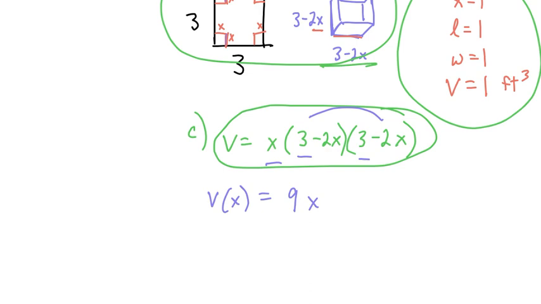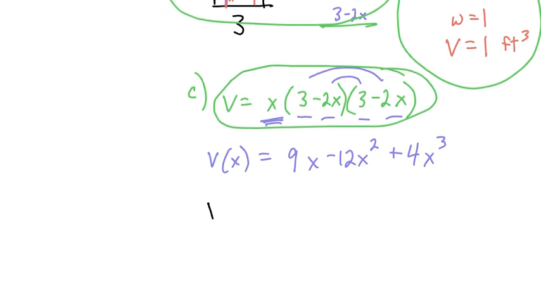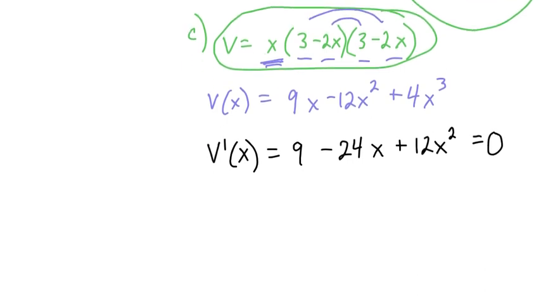But then you'd have a negative 6x with another negative 6x. That's negative 12x. It's going to be squared when I'm multiplied by that x. And then 4x cubed, negative 2x times negative 2x is 4x squared, times that x. So now we can take this derivative to give me 9 minus 24x plus 12x squared. And see where that derivative equals 0 will maximize the volume.